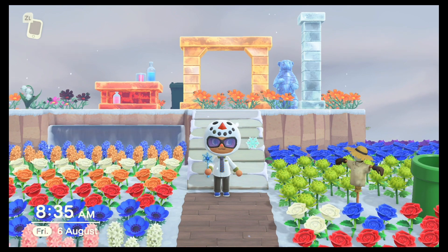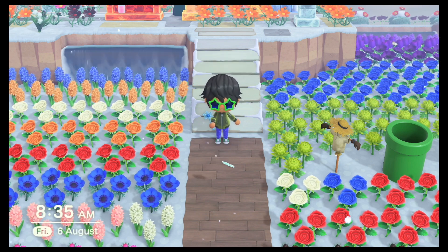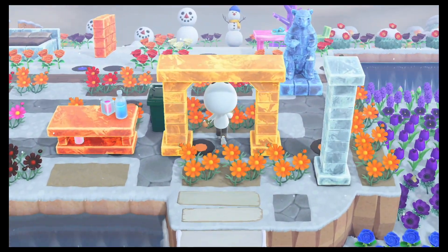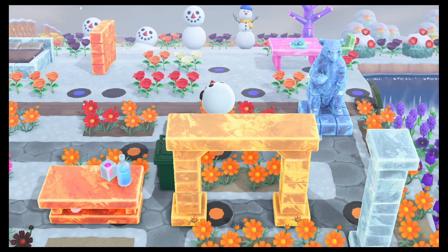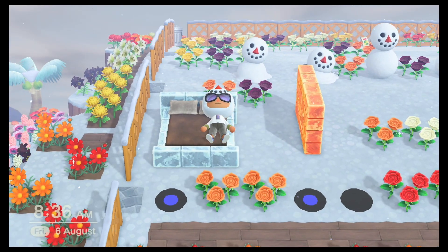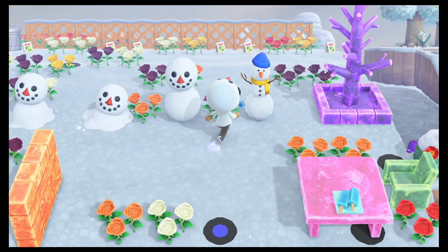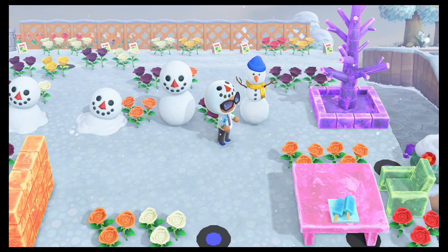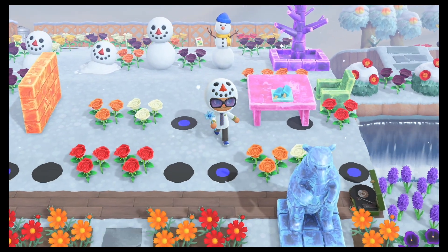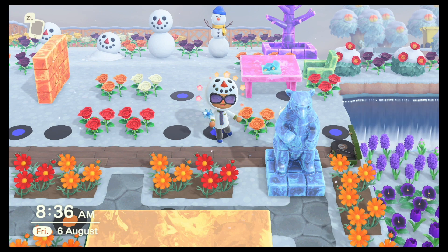Let me show you the recipes, or the output of the recipes you can get when collecting these snowboy frozen DIYs. I've used the ice wand here to change the outfit. You can see all the recipes that can be built and stored outside: you've got your pillars, frozen arch, partition, your bed — which strangely is comfy — a partition, a tree, this particular fake snowman which is more traditional with three balls, a chair, frozen treats, a table, the bear, and a couple of pillars. They can be colourised and personalised, so you can change them as you want, and some of these do look really cool.